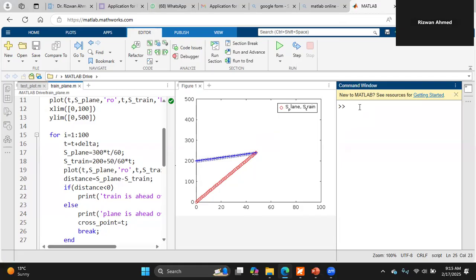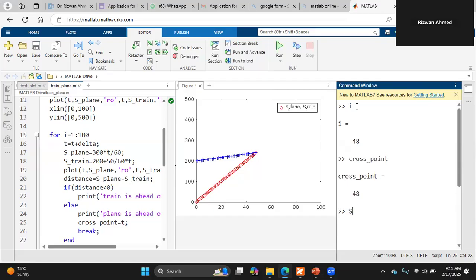So this is the beauty of interpreter-like languages, that whatsoever you have generated, you can call it in the command window. After the program has been executed, all variables have been saved. So for example, if I look for I value, so I is 48. If I look for the cross point, it is 48.